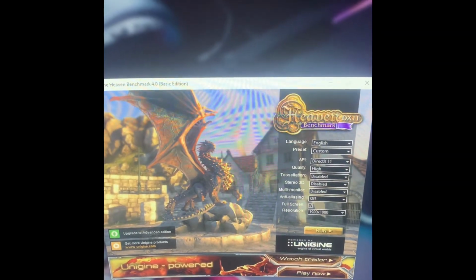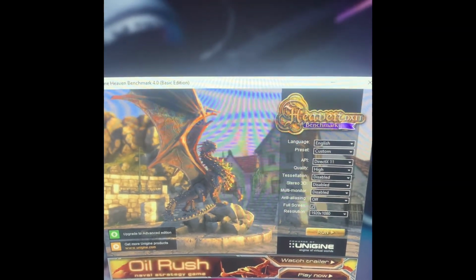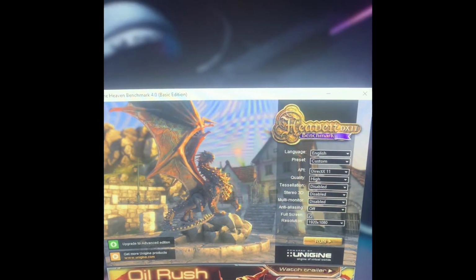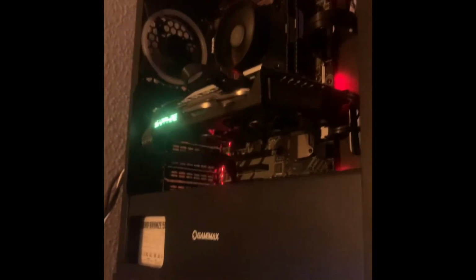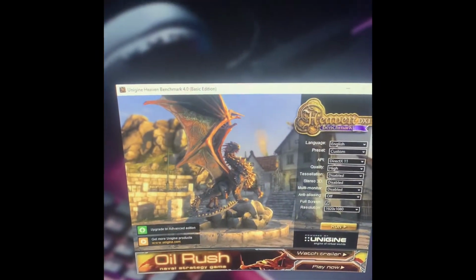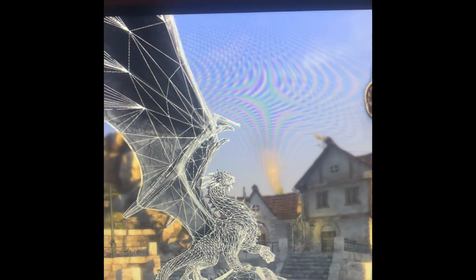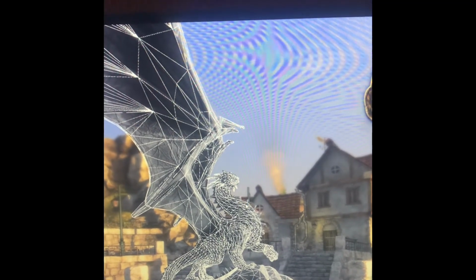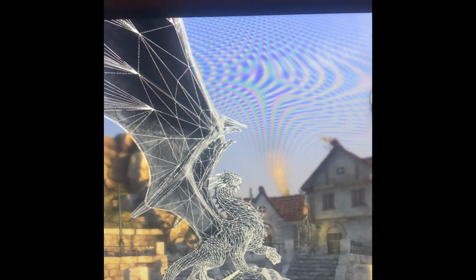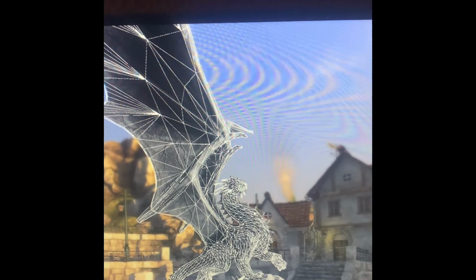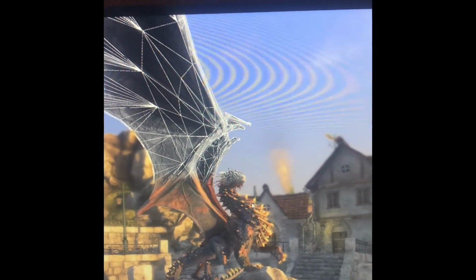Okay, so every time I tried to benchmark Heaven, this would crash within 2 seconds. So we got out there. We're trying it. 0.5 pads, new paste. So usually the fans would spin up once it got into the benchmark and it would crash. So we'll see. The moment of truth.